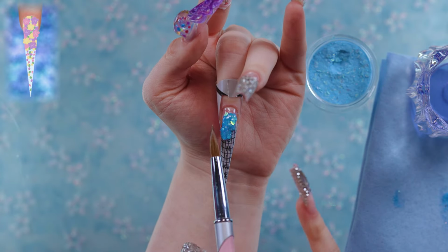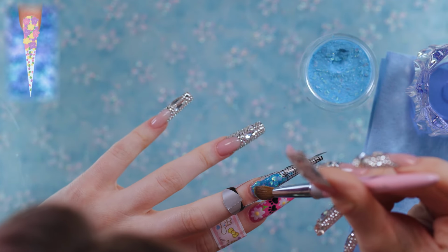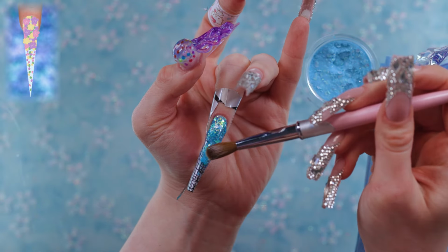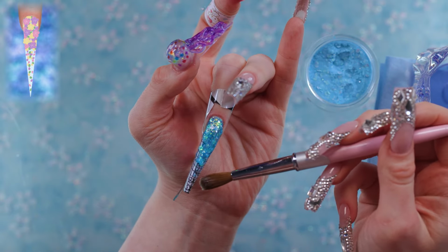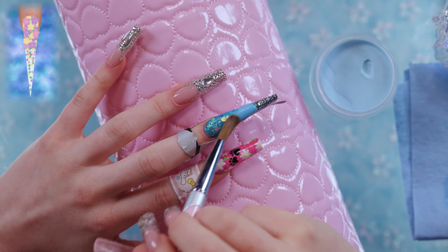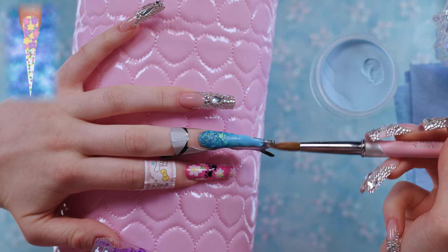Like I said, I have a peel-off base on right now, so I'm just going to go straight in with the glitter. And this nail looks pretty long to me, so we're gonna probably go down to here. Okay, don't mind this. I was having a little bit of trouble keeping my hand in frame, so hopefully this will help.